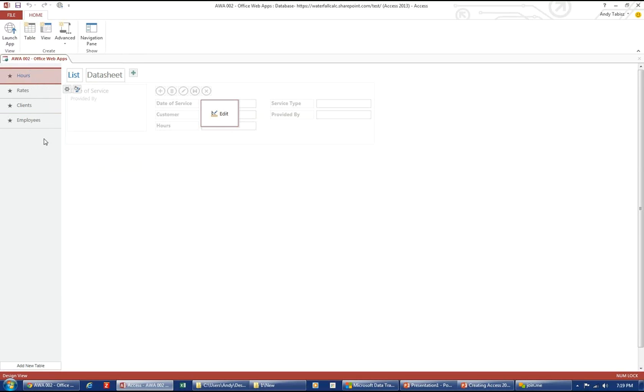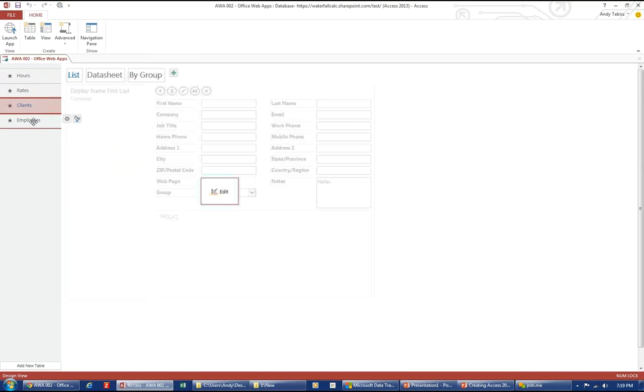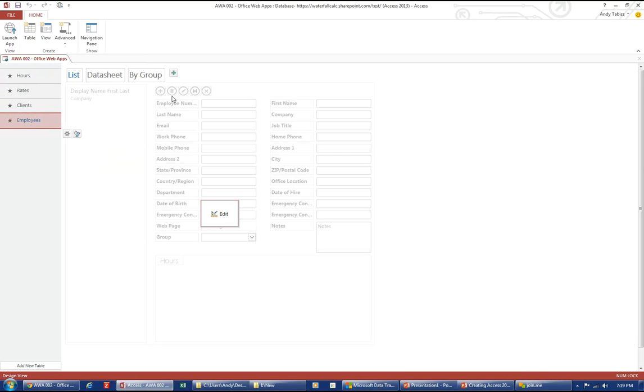If I click on this, we can see hours, and we have a list and a datasheet view, rates, clients, and employees. In here, it automatically creates a list view. Your list view is kind of like a two-columnar form that it creates automatically for you. We didn't have to do anything magic.